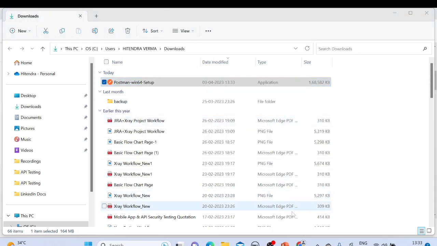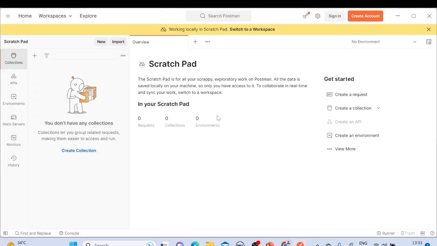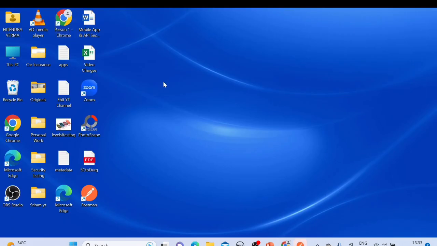Now installing Postman. Now this is how the Postman tool looks. And if you come to desktop, you'll see a shortcut has been created over here, Postman.